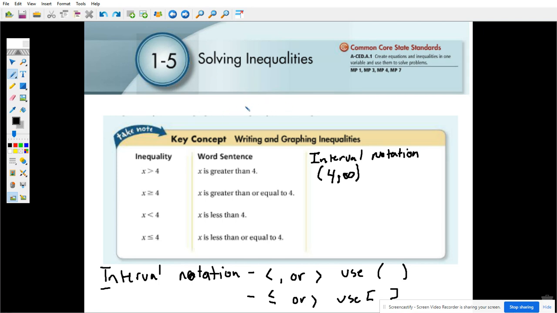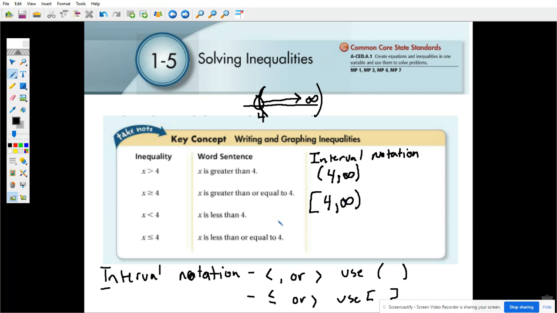Okay. So basically what we did is we had a number line. My solution was at 4. I had an open dot, and it's everything to the right. So what I did was I put a parentheses at that 4, and how far does this go? It goes all the way to infinity, and we close that off. So we're basically taking a number line and just crunching it down. Okay, so now if I have X is greater than or equal to 4, the greater than or equal to, because it is included, tells me to use a bracket. And it still goes to positive infinity because it's greater than, so it'd be everything to the right.